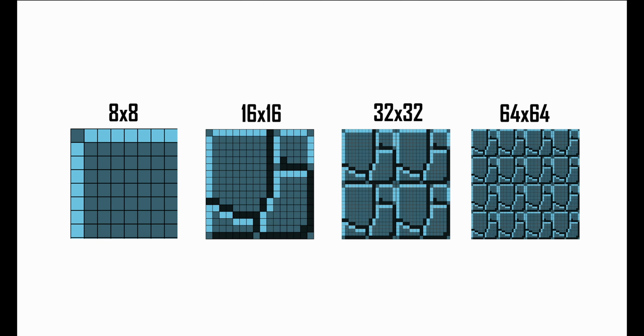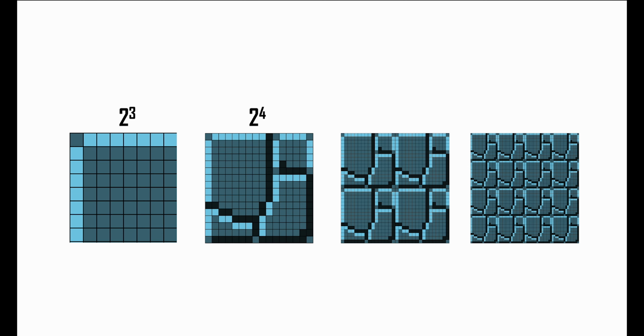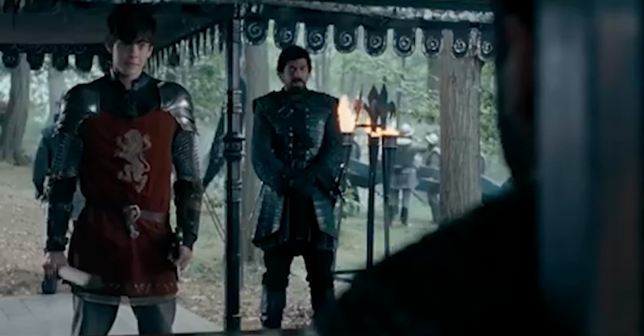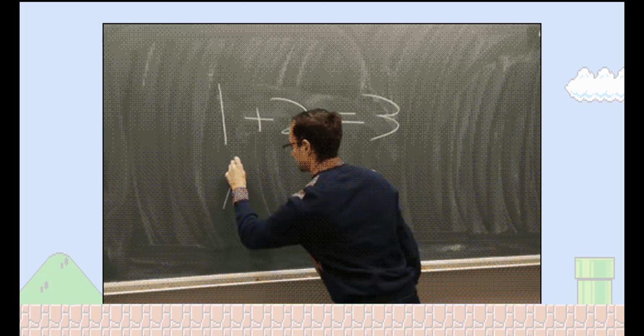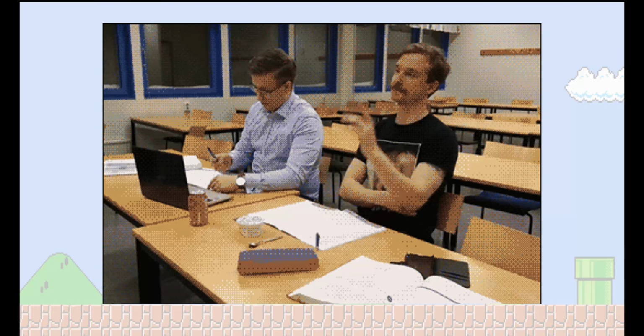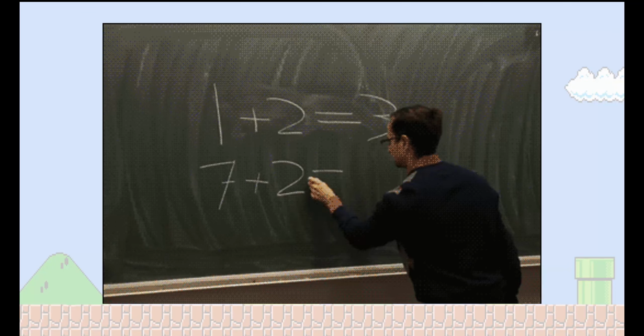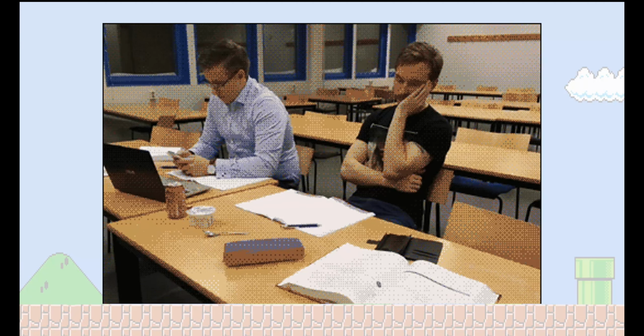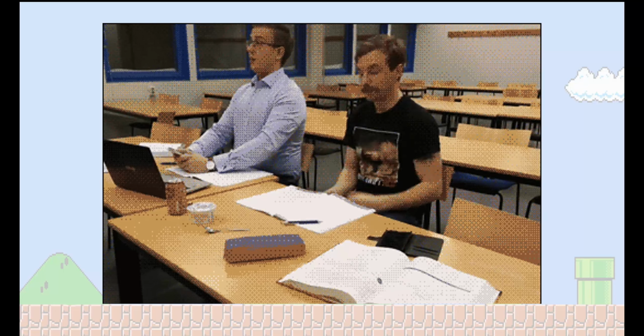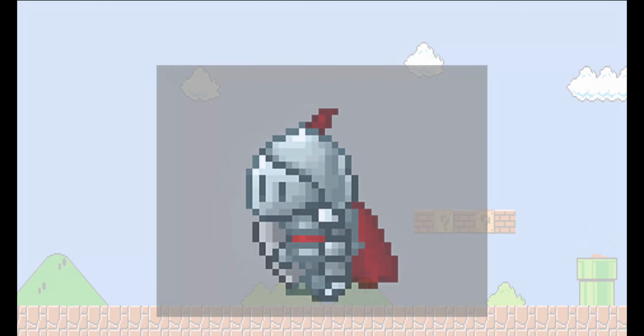It can go up in powers of 2 as well, like this: 2 to the power of 3, 2 to the power of 4, 2 to the power of 5, and 2 to the power of 6, aka 2 times 2 times 2. I'm not going to do the whole thing. I know, it's confusing. If you truly want to understand pixel art, this is the way to start. I'm no math genius, but when I realised why these things were implemented, I began to understand what pixel art really was about. Now let's apply this theory into a visual representation of character size.